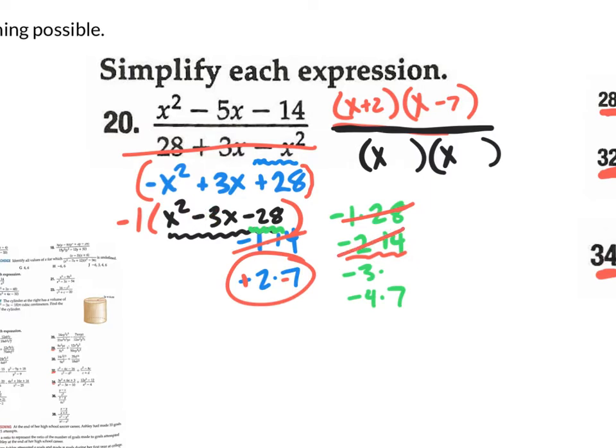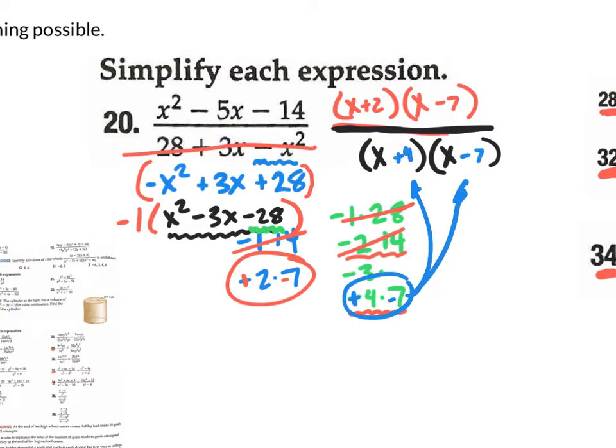And over here, we have a -4 and a 7. If I combine those, that'll give me a +3. And we know we want the middle value to be a -3. So we have the right numbers, we just have the wrong signs. So go ahead and put a +4 and a -7, and that's the pair of numbers that belong right in there. So let's put the +4 right here, the -7 right there.